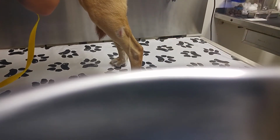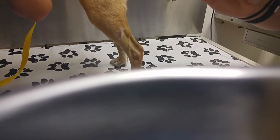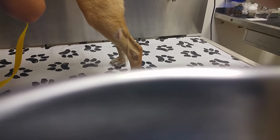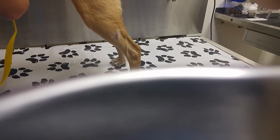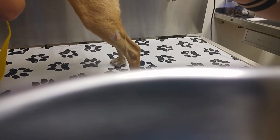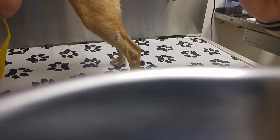I got a good sample just like that. I'm going to take it onto my slide, get it on there, and spread it out a little bit so there's not huge chunks to look at. That way it is prepared to look at under the microscope, and we'll look for any mites or any organisms that should not be there, including mange, which could be both Demodex or Sarcoptic mange.